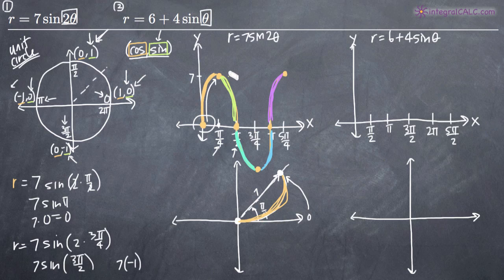Then you notice the second section here, as we come back from pi over 4 down to pi over 2. Well, the angle pi over 2 on our polar system is here, and we can mark this off. This will be pi, this will be 3 pi over 4, just like the unit circle. This comes back to 2 pi, and then this line here would be pi over 4. This would be 3 pi over 4. So these are our angles, right? This will help us a little bit.